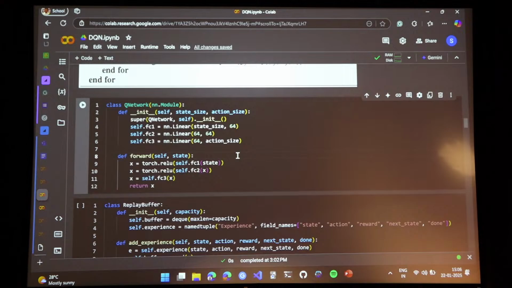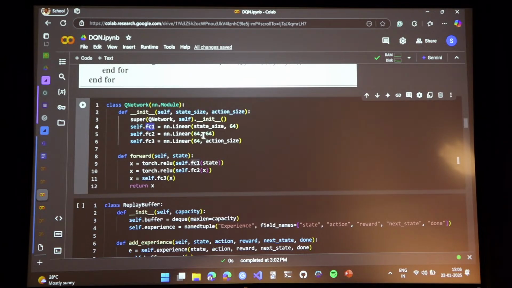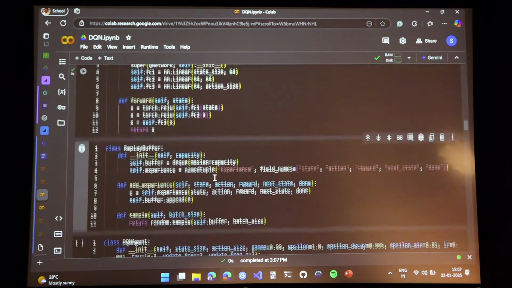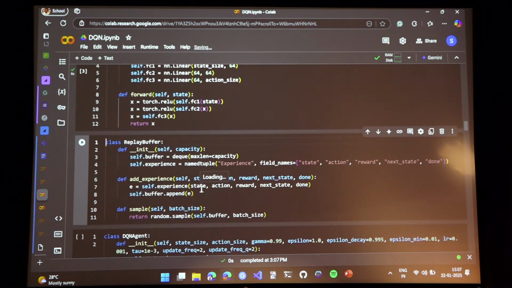Like I showed you in the previous session, you can write the Q network function approximator something like this. Instead of sequential, I just wrote it separately here. I have FC1 linear state, FC2, FC3, and then at the bottom I'm doing torch.relu, passing the state through FC1 and then to FC2, and then finally just a linear transformation in the end. And then a class for the replay buffer, basically the data set, a simple utility tool that we are using to randomly sample experiences.